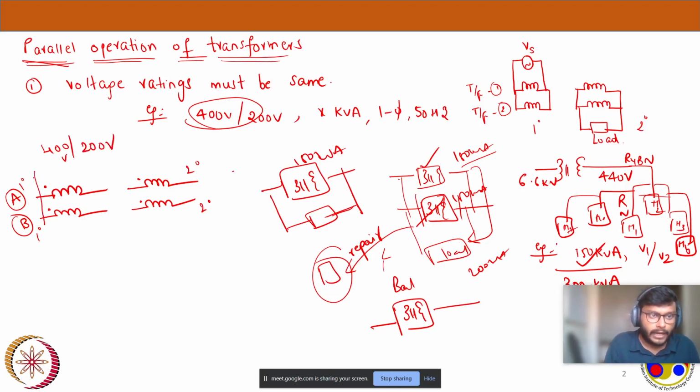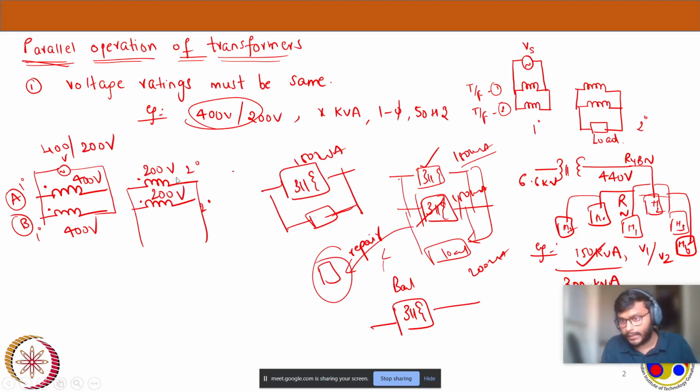Now when I apply both transformers with 400 volts, how much will appear here? 200 volts, because I'm giving rated supply at the primary winding. Now if you see, if these two are dots, let's say this dot is plus, how much voltage do I see here? 200 volts, because they both are in parallel, not in series.